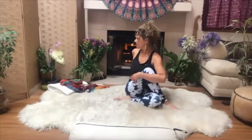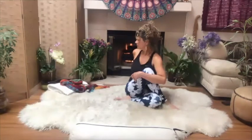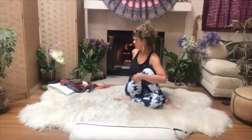In the direction behind the head, keep the gaze moving even further than your range of motion in your neck can go. Imagine if your eyes could go further and see behind your head what you would see. Gently bring the gaze forward, come out of the twist.